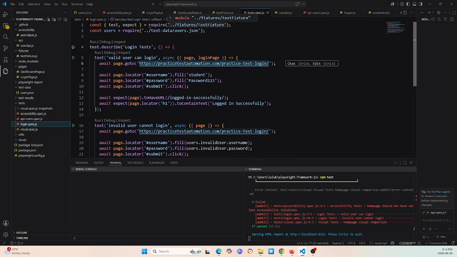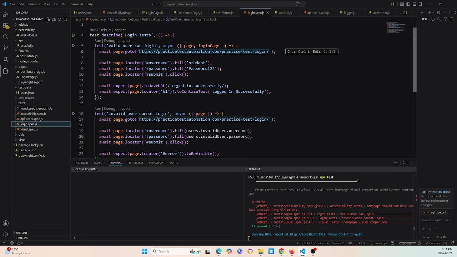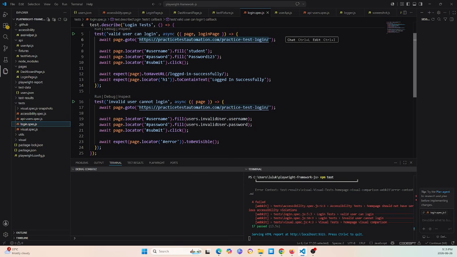You need the test fixture, and also the user JSON and the test description for login. This is the login page: fill the username and password and click login. Get a message, login successfully. For an invalid user, after clicking submit you get an error message. So the error message must be visible.